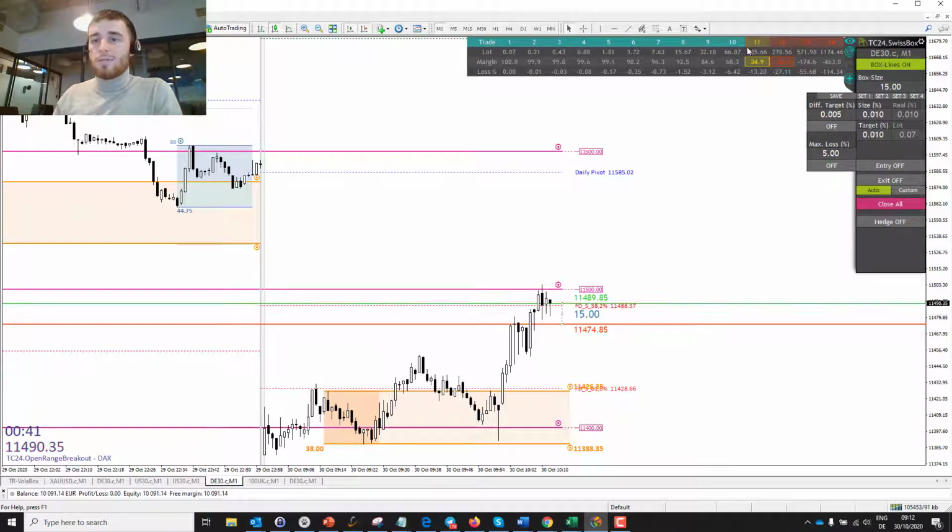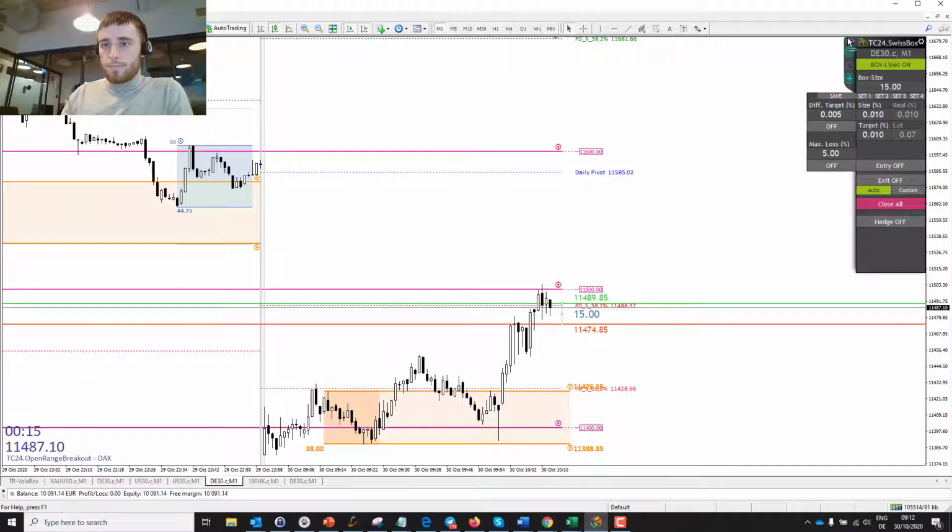So over here you can see that I've got around 11 trades maximum before we start getting into a bit of a sticky situation. You can see the lot sizes change and the margin changes. So over here you can see that we can enter into the fourth or the fifth trade without being too deep into our margin.